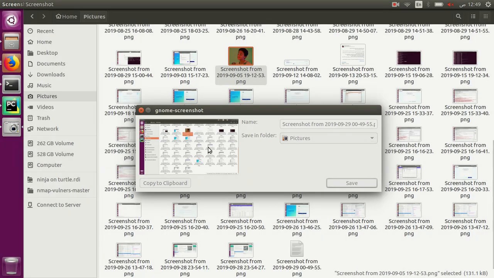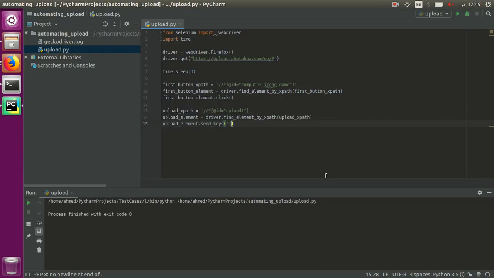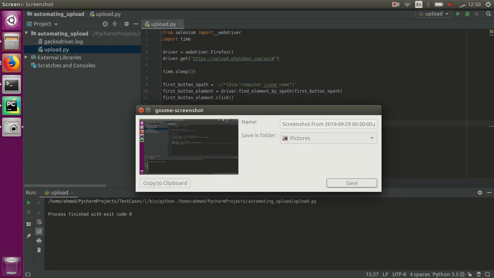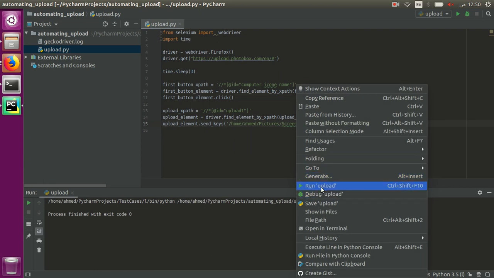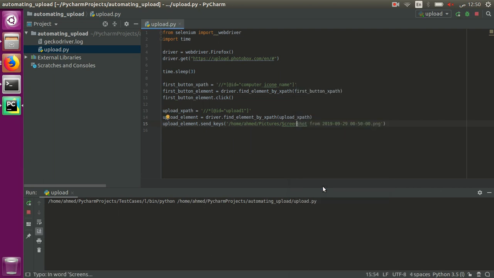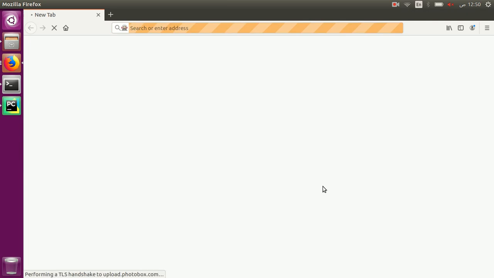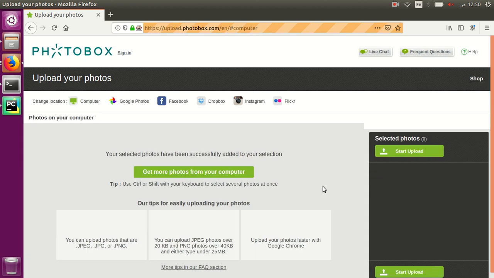Let's take a screenshot here and take the final screenshot and put it. Great. So till now it will capture this element and will send it. So after this line you will see that this image is uploaded. Let's see it. It opened the website, waiting 3 seconds till it reloads, and he pressed on computer, and now guess what, it uploaded it, here it is. Great. So what is missing now is to press on start upload?